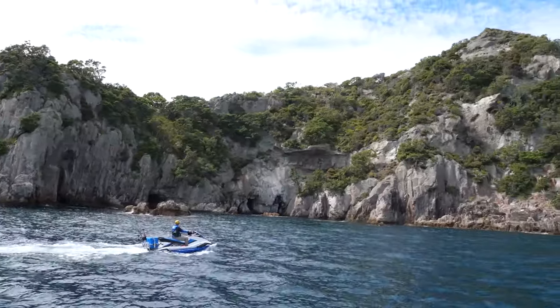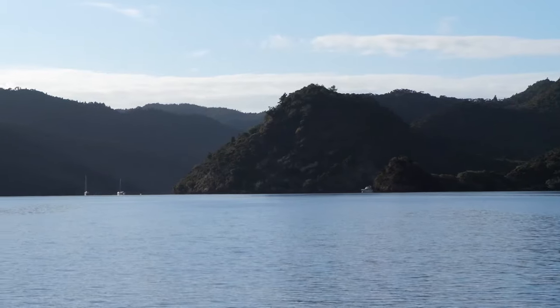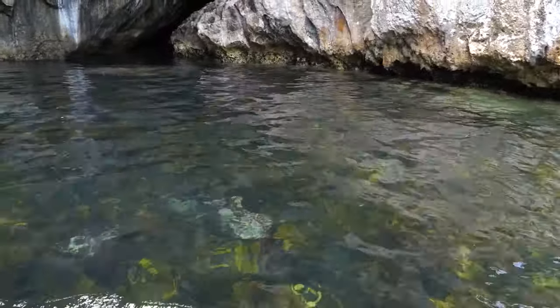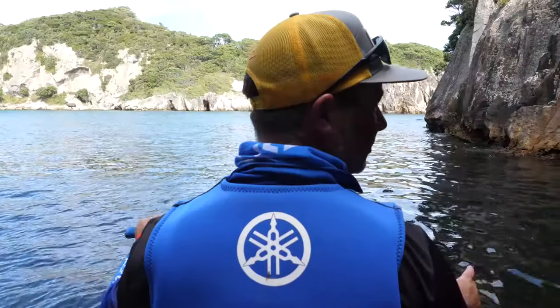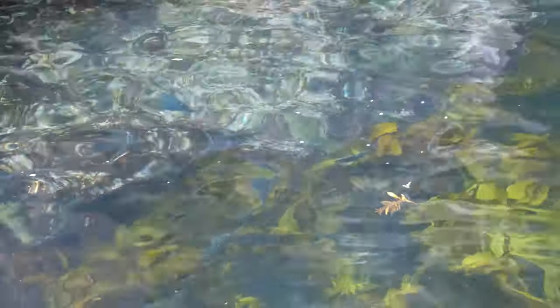With plenty of fish caught, it was time to put away the rods for a bit and see what else Great Barrier Island had to offer. One of the things I love to do when I'm out fishing a new location is to actually explore the destination itself. It's so easy to explore an island like this on the Wave Runner. Great Barrier is a massive island and we'd had a good fishing session, so I decided to go for a cruise to see what else I could find. This is why I love the Wave Runner — I can get up close to places I'd never get near in a boat. Everything is accessible, including these amazing caves and the cliff face. Little bait fish over there — little meow-meows. Looks like we're in a fish tank.